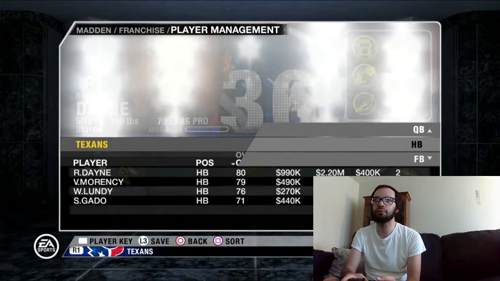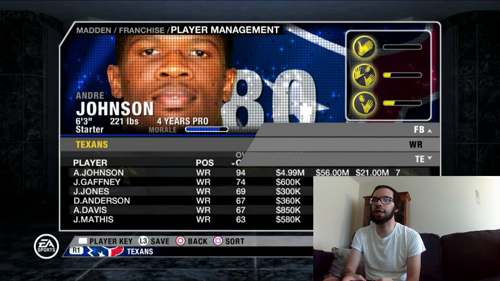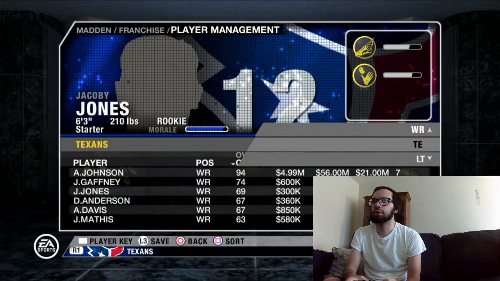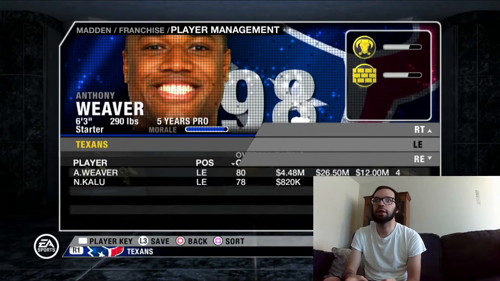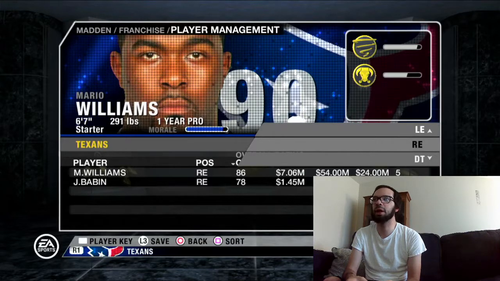Still got David Carr. Ron Dayne looks like he's got a truck player weapon there. Of course, Andre Johnson, all of his player weapons are highlighted. Still got Jabar Gaffney there as well. I think this is a rookie Jacoby Jones, a receiver as well. Got Owen Daniels at tight end. Anthony Weaver. Still got Mario Williams. Almost has his player weapon there. I believe he does in Madden 09. But almost had one here. Not quite.